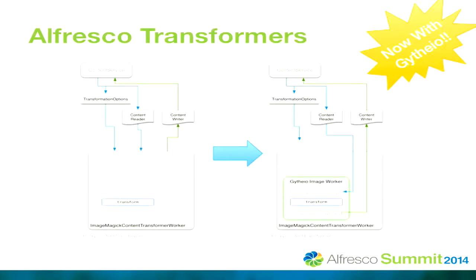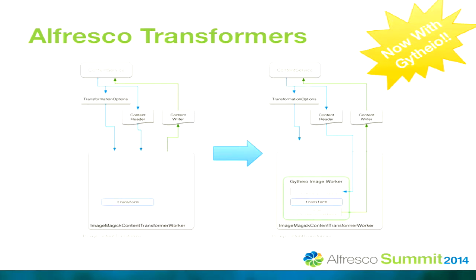Now, one other thing that we can do with this kind of technology is do the same thing locally. So we have here on the left an out-of-the-box Alfresco 1 ImageMagick content transformer. For details, that's a proxy content transformer that actually wraps a little worker. And within that method, we have that important transform method that in the case of Alfresco 1, we did have a lot of those transformation options in an abstract form already.